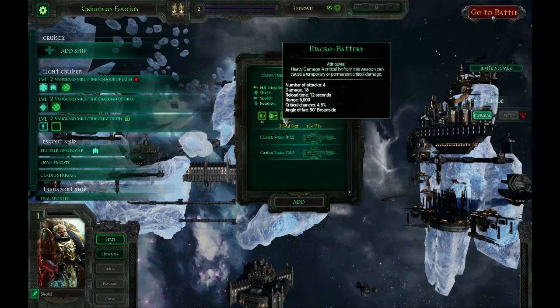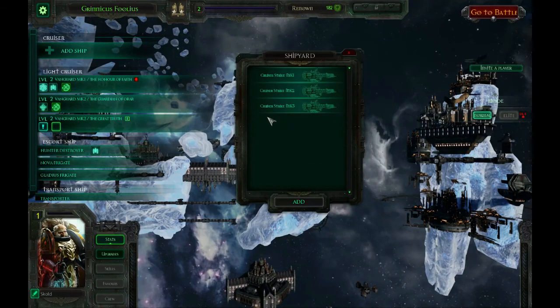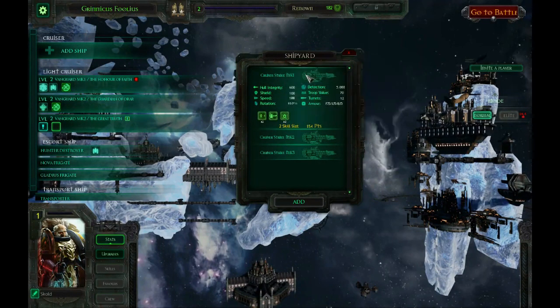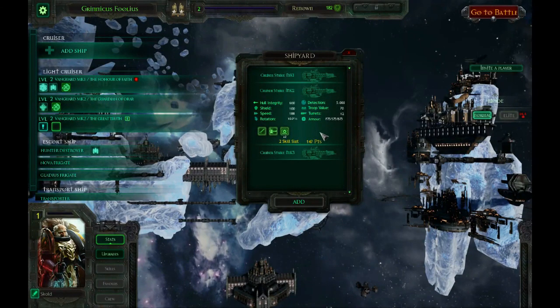So that thing's not fooling around, that's a lot of damage. 72 damage, 12 second cooldown. Yeah, that's pretty scary. Mark II has... Alright, and then 600 health, 100 shields, slow, and bad maneuverability. But good armor, I guess.